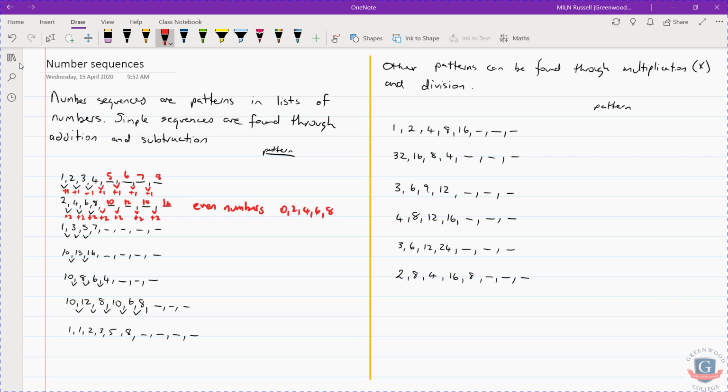Now this one, this also goes up by 2. So this one will go up by 2, 9. That one goes up by 2, 11. This one goes up by 2, 13. By 2, 15. This number sequence also has a name. These are the odd numbers. And they're numbers that end in 1, 3, 5, 7, and 9.